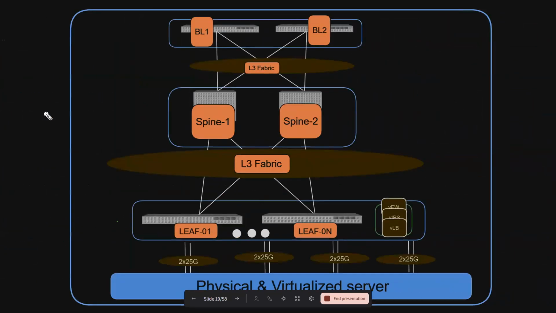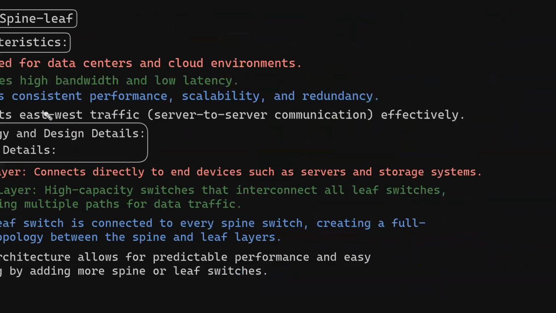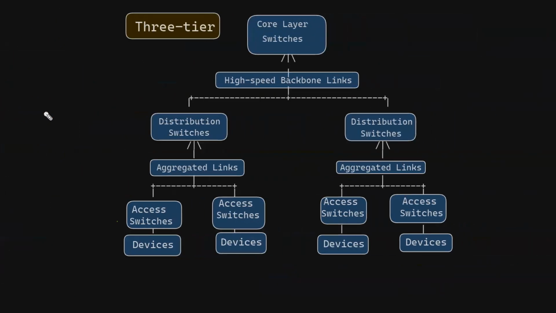Now we are in the leaf-spine architecture. If we are talking about big branches, headquarters, or data centers, we are not using 2-tier or 3-tier architectures nowadays. They are still good and fine in HQ and in small branches, it depends.